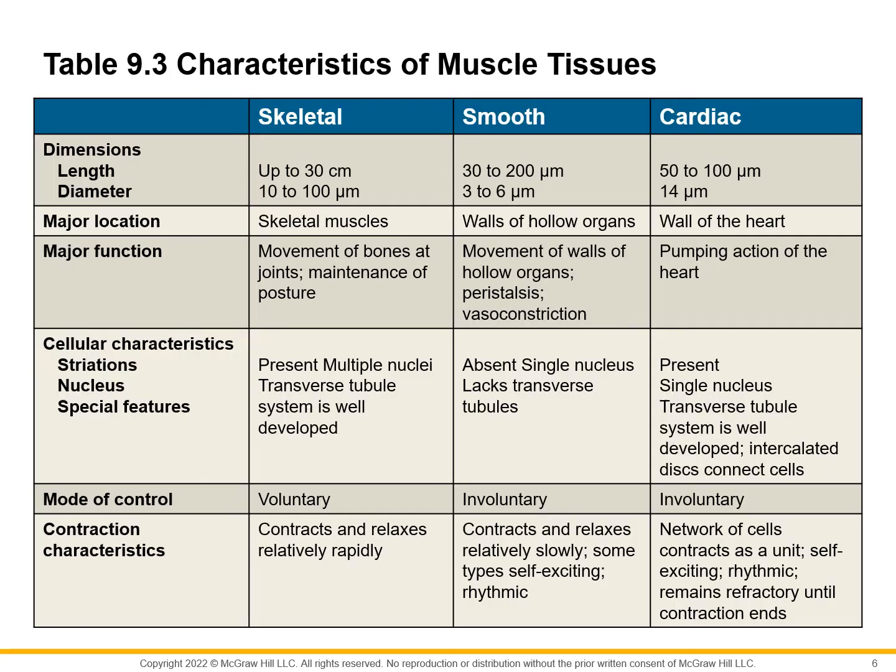All right. This is a little chart of the three different types. Again, the big thing is, remember, caldesmon over here on smooth muscle, instead of troponin. These two, skeletal and cardiac, are both striated. Cardiac has intercalated discs. We do need to know that these two have dual innervation. You're going to use acetylcholine and norepinephrine, adrenaline, to control them.